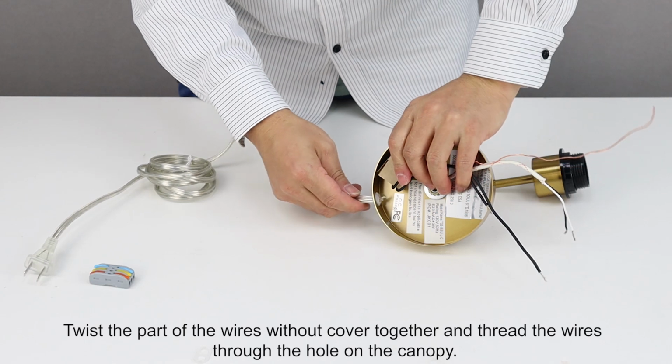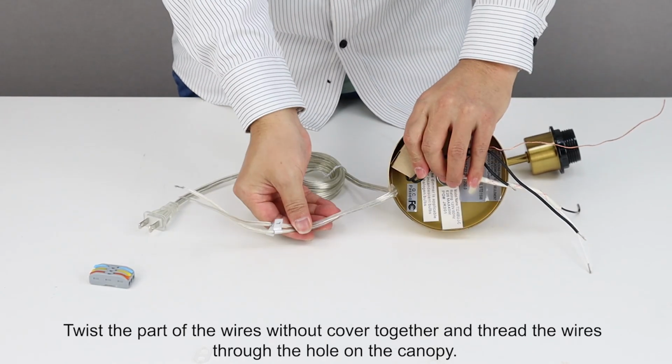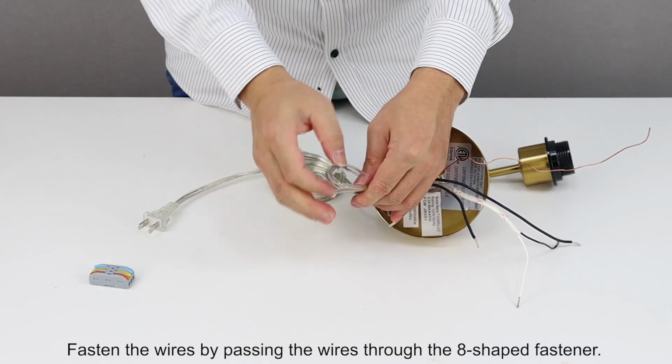Twist the part of the wires without cover together and thread the wires through the hole on the canopy. Fasten the wires by passing the wires through the H-shaped fastener.